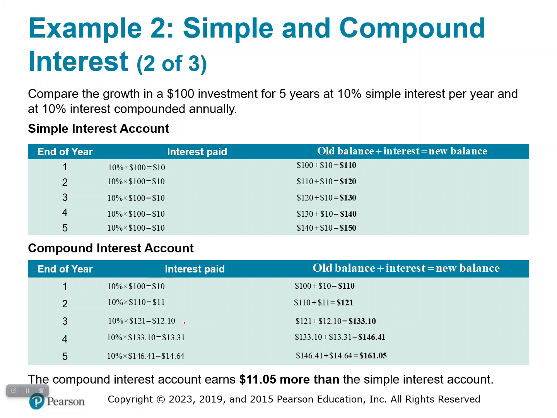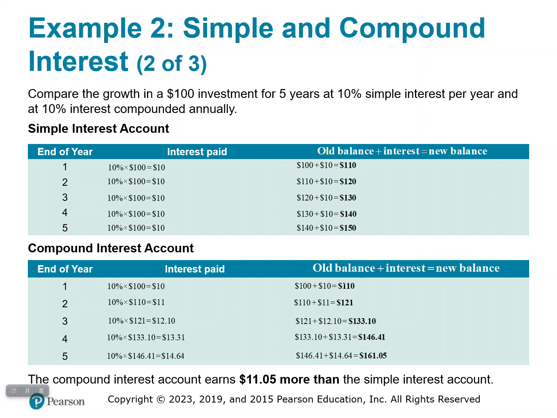But with compound interest, right? 10% of $100 is $10. So I had the 100, I earned the $10. As I start my second year, right? The end of the first year, I have $110. Now I'm making 10% on my $110. So now I'm making $11. I've already made more money than this simple interest account. It's only $1 more, but that's $1. And some days, a day late and $1 short, it's nice to have that dollar.